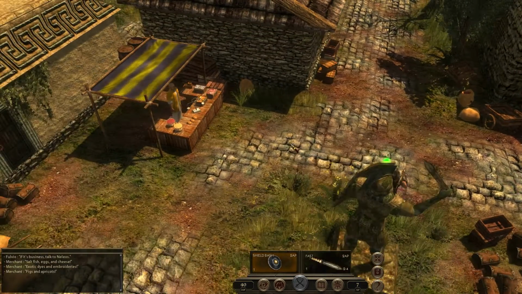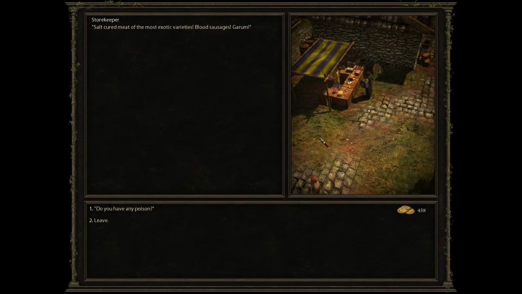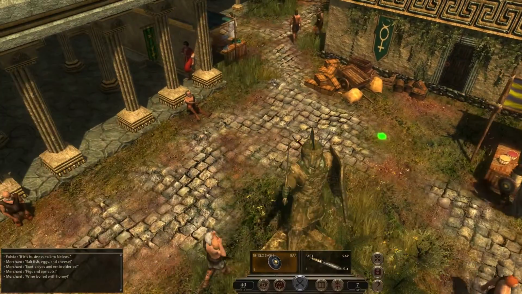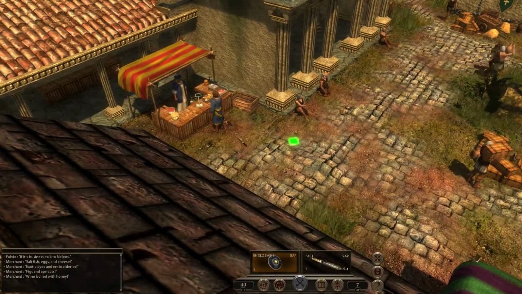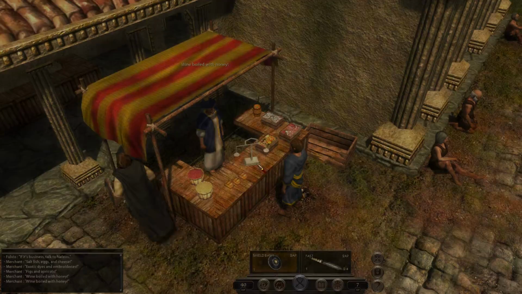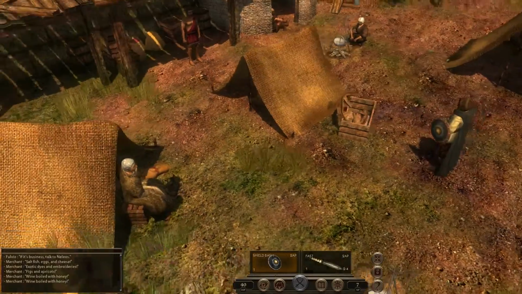But I have access to 1 poison right now, so let's see if anybody else sells poison. Do you sell poison? You do have rat poison. Okay, so I have 2 guys selling rat poison. That is fine. Maybe this guy? He has a scale over here. Scales. Hi, do you have poison? Rat poison. Okay, I'll take it. Okay, return to Shantytown. Okay, that's good.